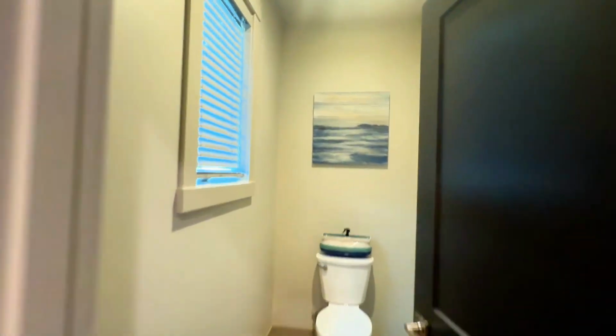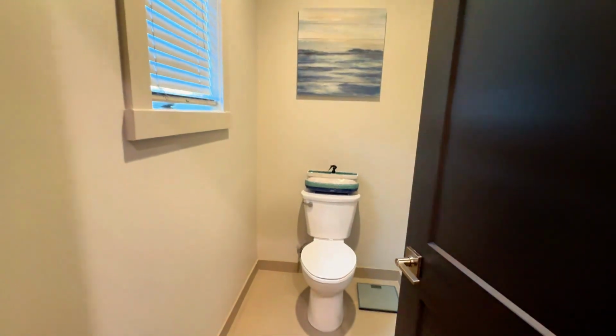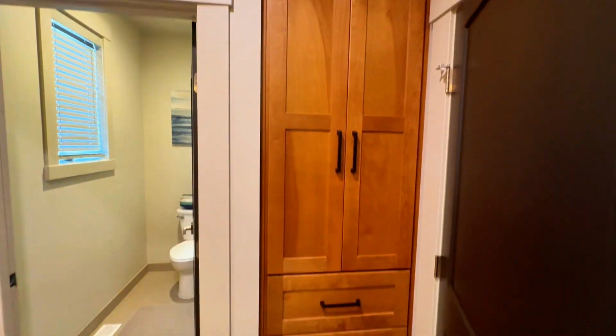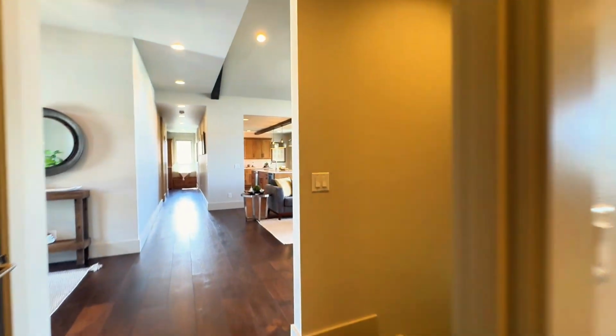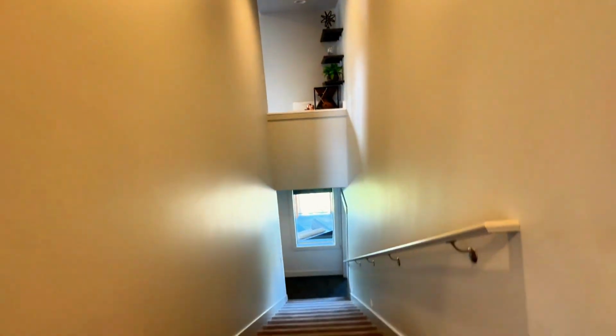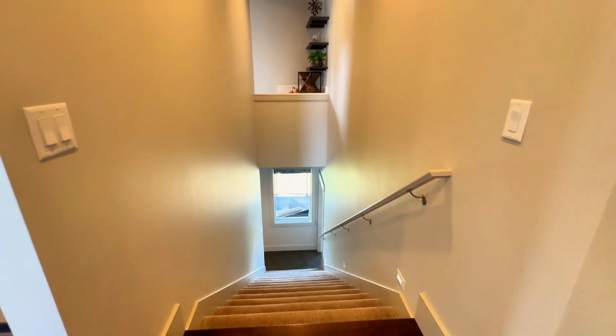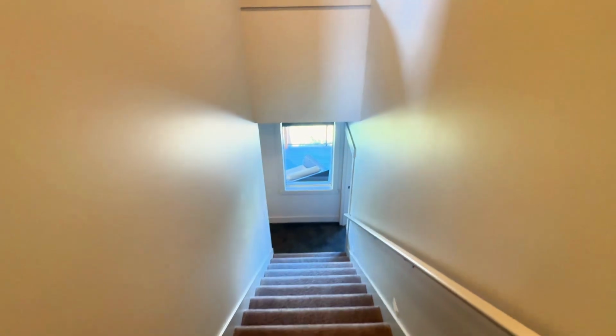Okay, so our friend Lou behind the closed door, and some linen closets in here. Okay, let's make a quick trip downstairs. This is a really wide stairway. Sometimes it's hard to tell. It's 4 feet across. And what I really like is they didn't completely wall that off. They left it open. That's the little beverage bar that we saw at the beginning of the video.